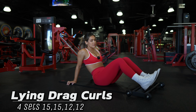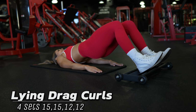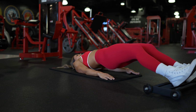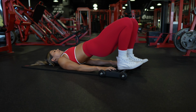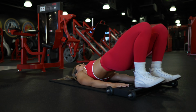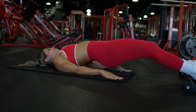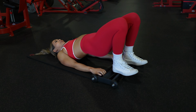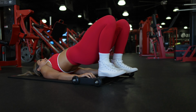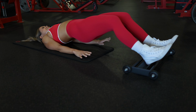Wow. All right, these drag curls are one of the hardest exercises, for me at least. You want to make sure you don't drop your hips. Okay. 14, one more. Okay.